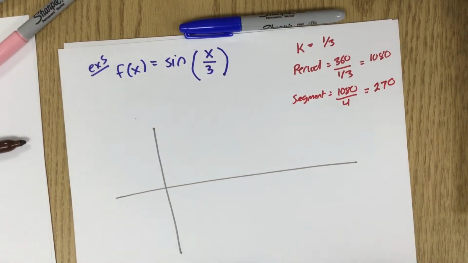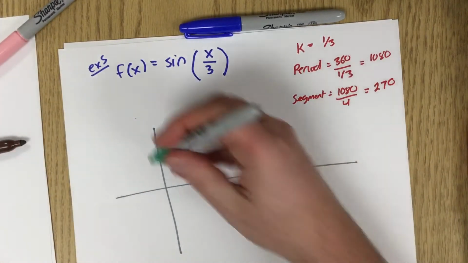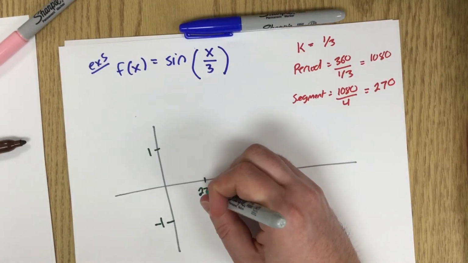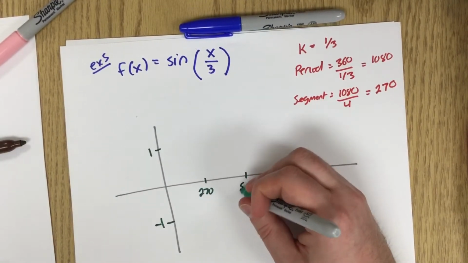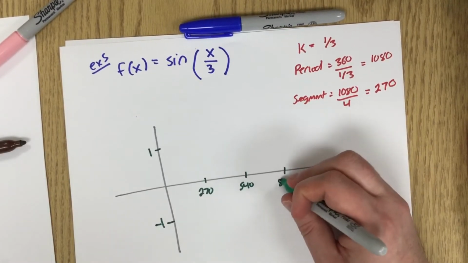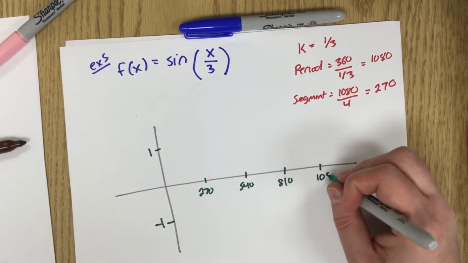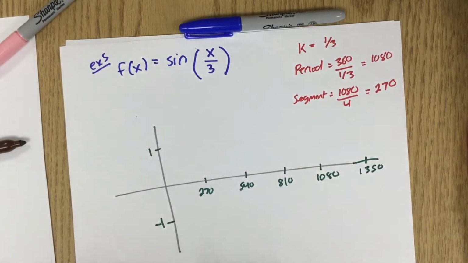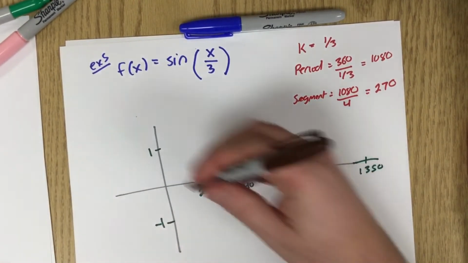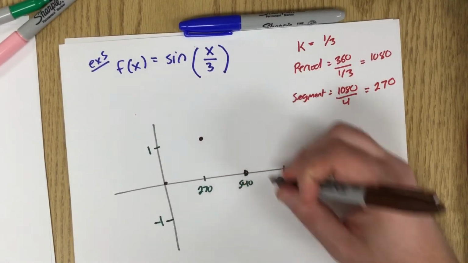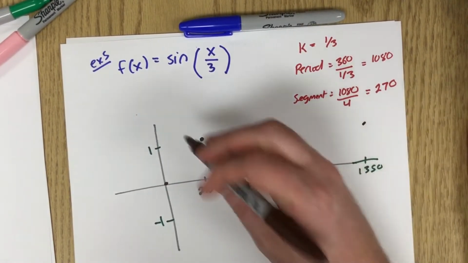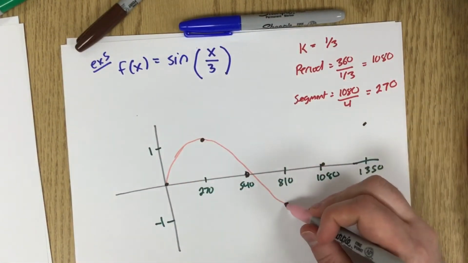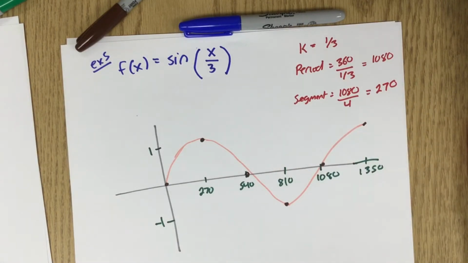Okay. So now we're going to draw this one over here. Again, nothing special really happening with these guys. But now we're going up 270 per chunk. So it's 270, 540, 810, 1080, 1350. It's a sine graph starting there, in the middle, like that, like that, like that, like that. And the graph looks something like this. And there we go.